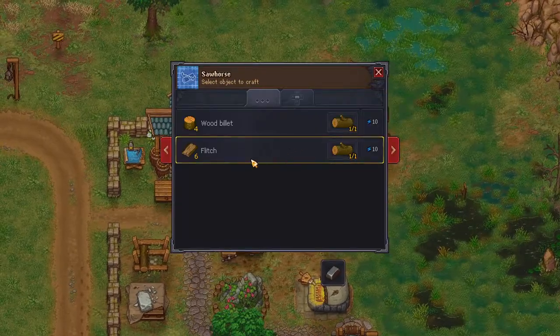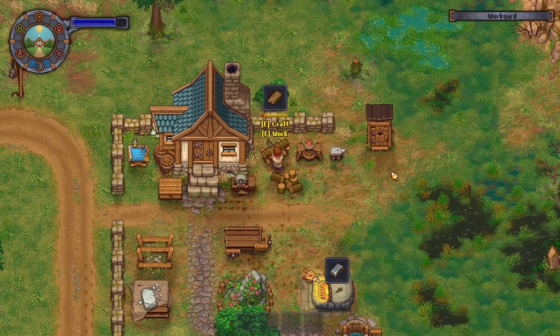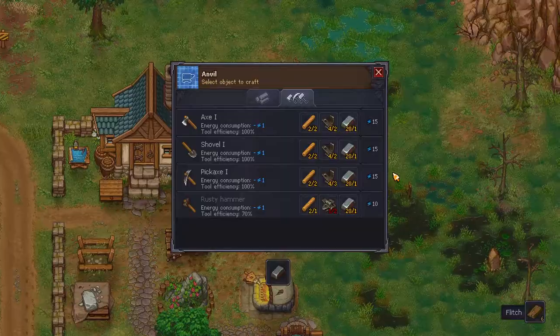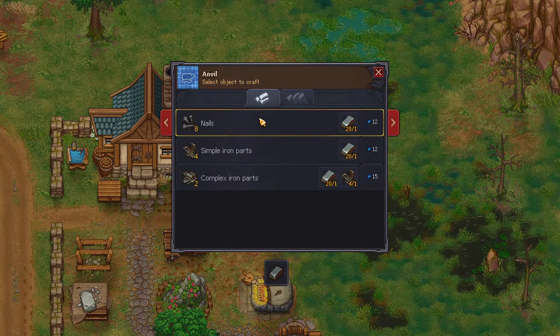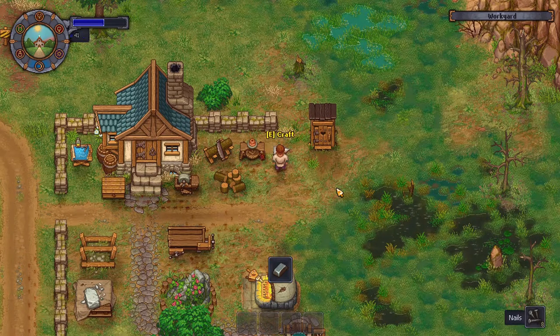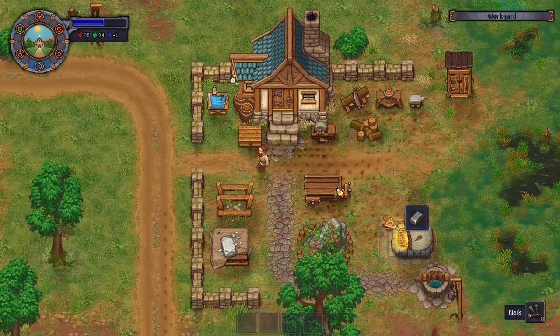I need more flitch. How much does this make? 6? And then I need some nails. Okay, let's go repair this bridge then.